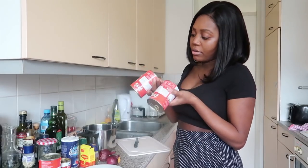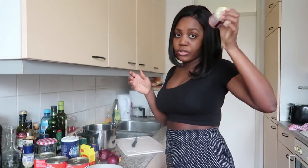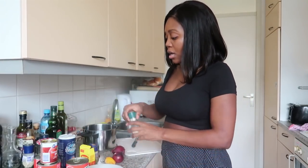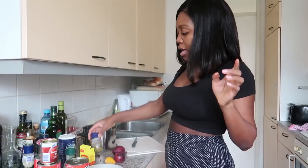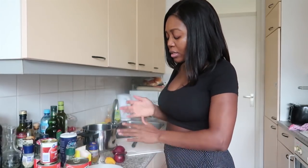Let me show you all the things you need to make the stew. The first thing you're going to need is some tomatoes — you can use fresh tomatoes or tinned tomatoes. I'm using tin tomatoes and concentrated tomatoes as well. Since it's just me and Joseph, I'm using three tin tomatoes and one concentrated tomato. You're also going to need two big onions — I'm using red onions. I use garlic, and normally I'd add ginger too, but my ginger is finished. If you want that really spicy funk, add ginger — it tastes different. You'll also need curry, thyme, salt, Maggie cubes, and pepper because I like my stew to be spicy.